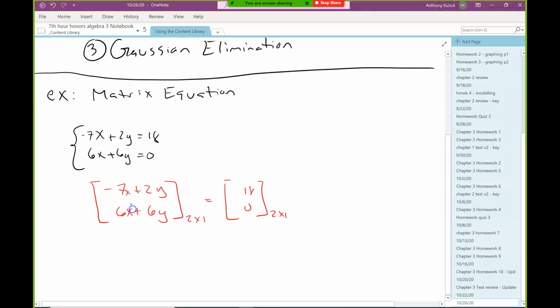Because for this matrix equation to hold, the corresponding elements of each matrix have to be equal, which is the same thing as what we have in our system, right? Everybody's okay with that idea?